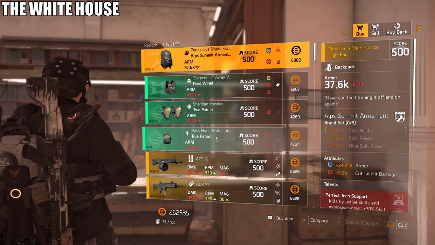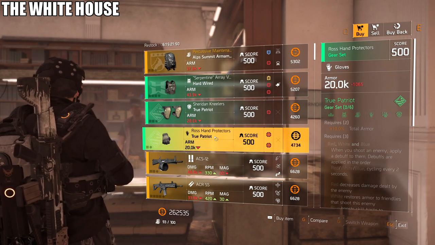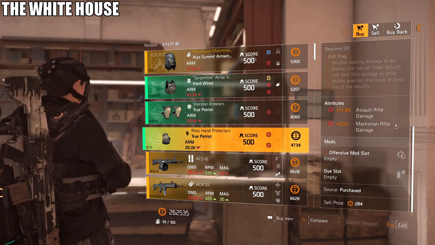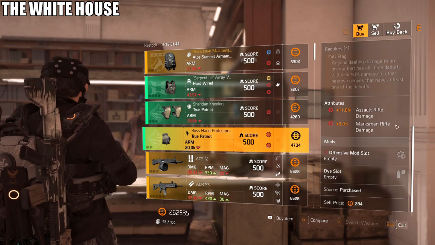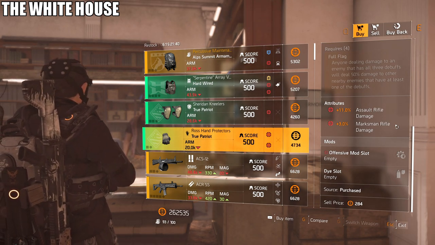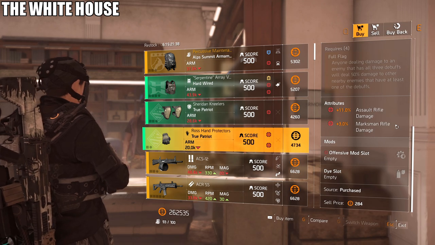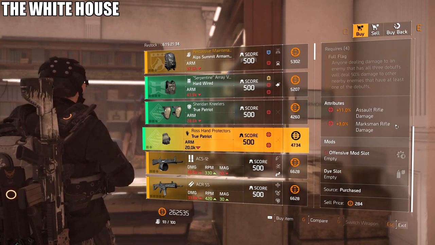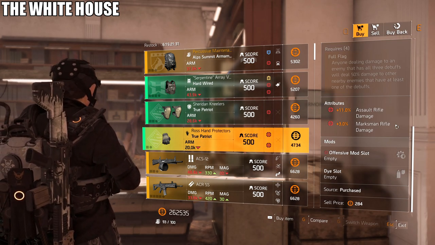Now moving down, you guys actually want to check out these True Patriot gloves. These are actually pretty good because one, they do have an 11% assault rifle damage roll on them. So even if you're not going to use True Patriot, you could roll off this damage and put it into your main gloves. 11% is actually pretty high in the game. But also, if you want to use this, you can reroll the Marksman Rifle damage, get something like Crit Chance, and you will have two offensive attributes on your gloves.